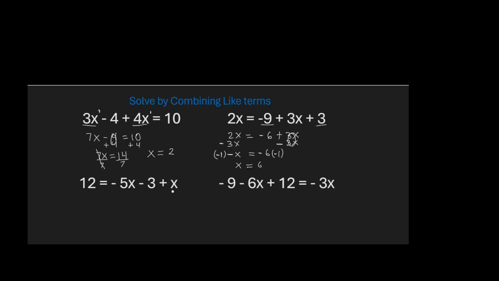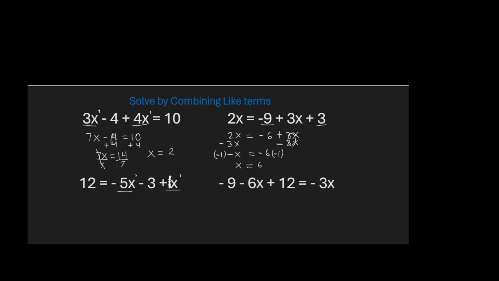Okay, they must be on the same side of the equal sign. So in this case, I'll be able to combine negative 5x to the first power with x to the first power. This number is 1 times x. And you're going to see only the answer. 1 times x is going to be x.